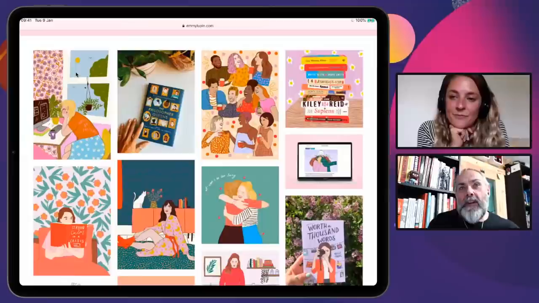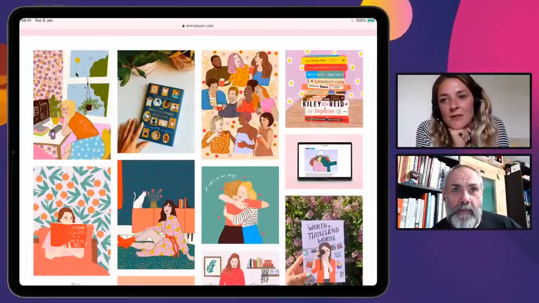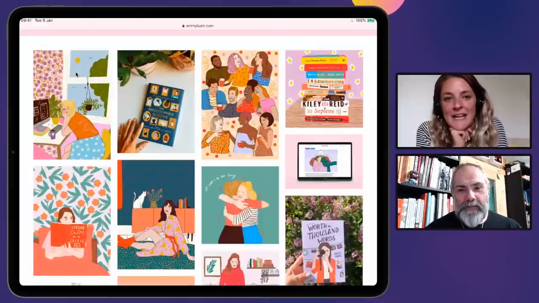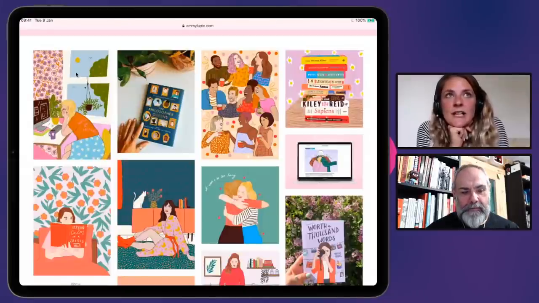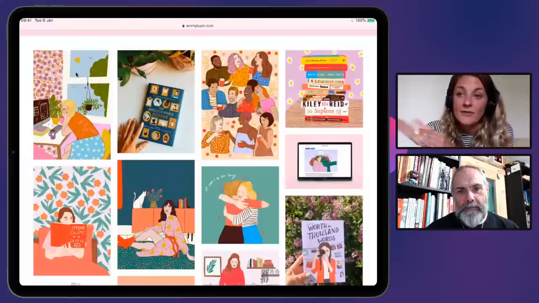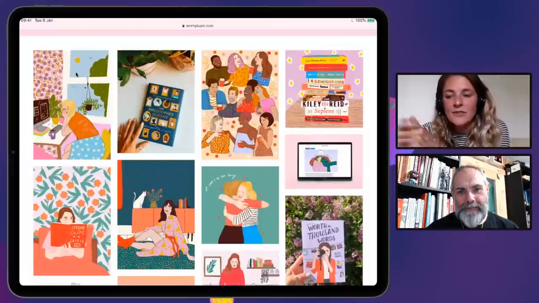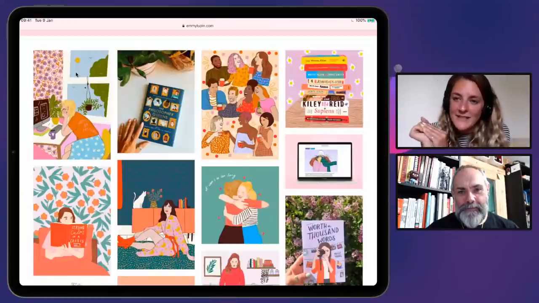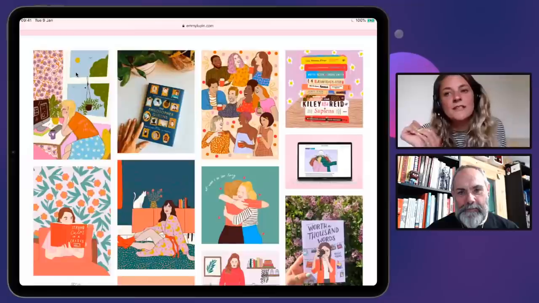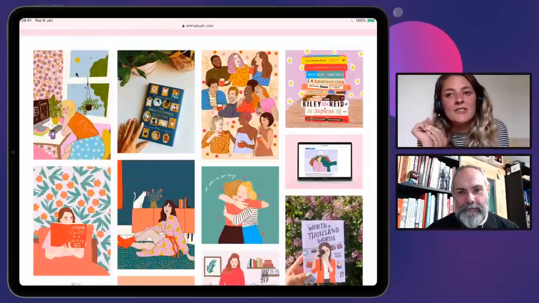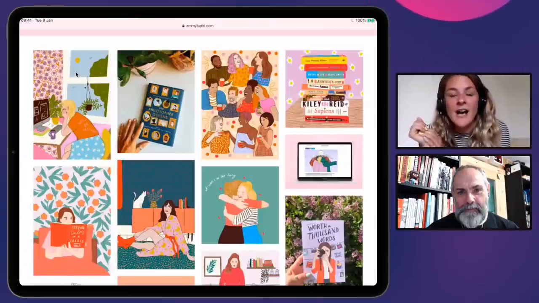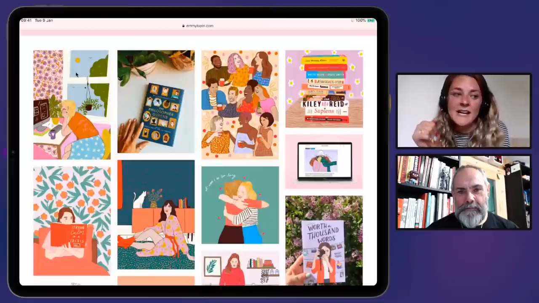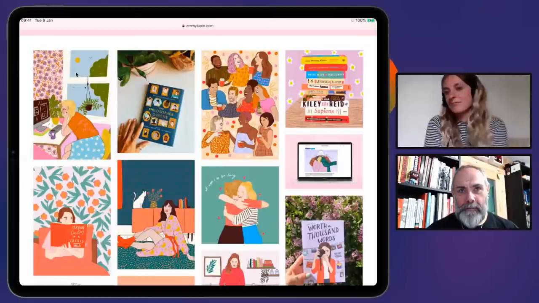Siobhan is asking, what inspires your ideas? Oh, big question that. I think I'm inspired by just things that happen in life, and I have a list on my phone, in my notes, of things that come to me, under an ideas list. I'll come back to that when I sit down to do some drawing. General inspiration comes from the way I live my life, the way my friends do, the way my parents do. Other illustrators I'm always super inspired by. I think there's an amazing illustration community, and I look to other illustrators' work and think, amazing.